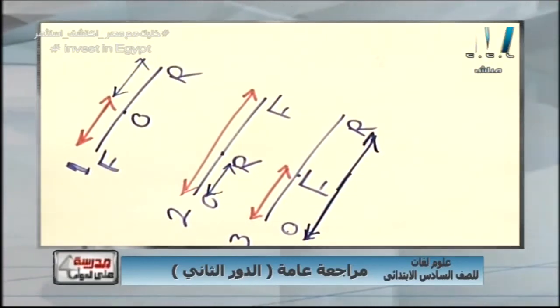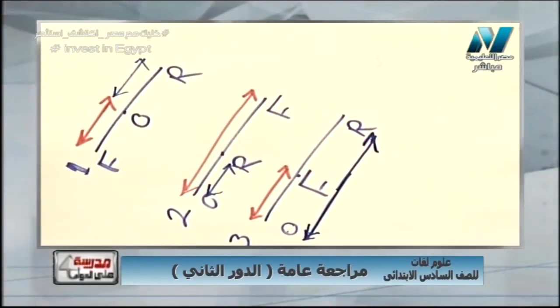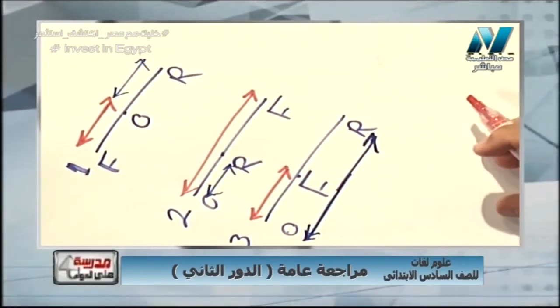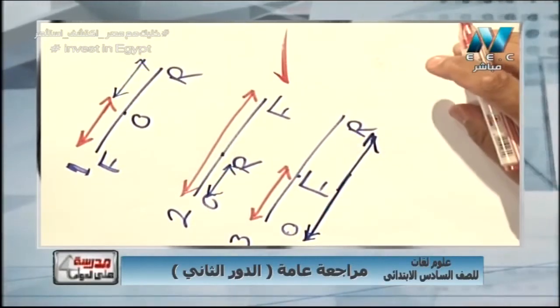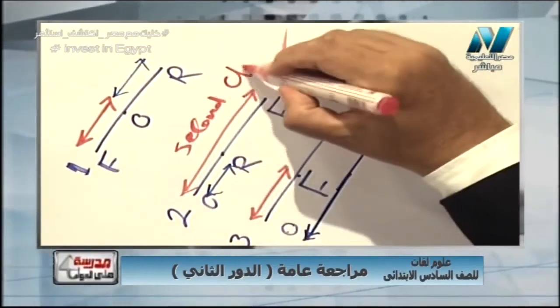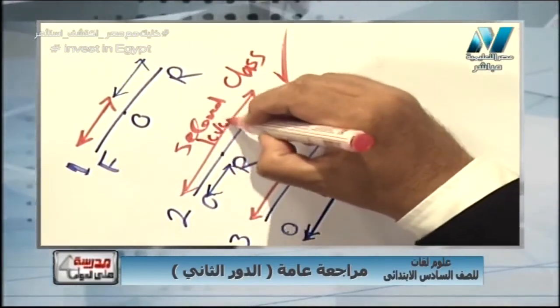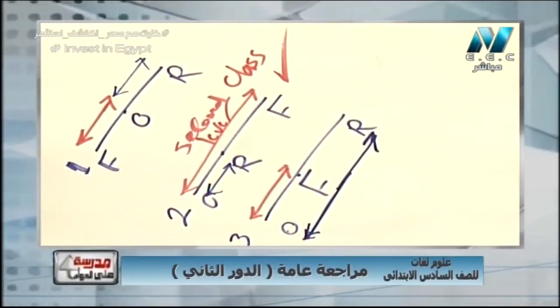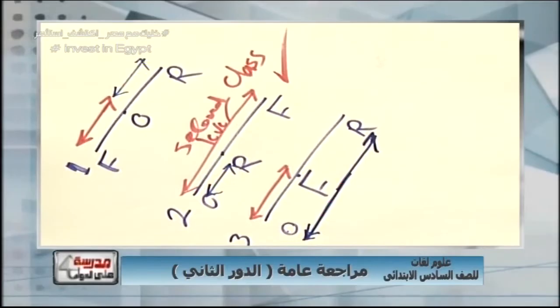طيب مين فيهم عندها effort force R is longer than the resistance R؟ مين فيهم عندها اللون الأحمر أطول؟ sure second class lever، عشان كده دايما بقول second class lever is the best type، هي أحسن نوع أو دايما conserves effort، بتوفر مجهود. ليه؟ because it has effort force arm longer than the resistance arm، عندها دايما effort force arm أطول من resistance arm، عشان كده it saves effort، بتوفر مجهود بشكل كبير جدا.